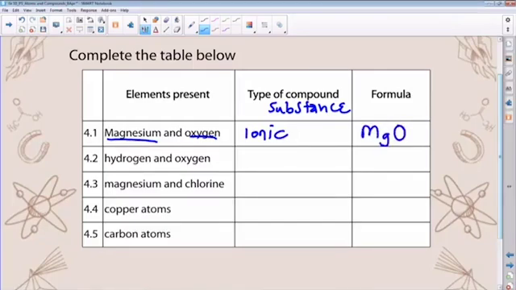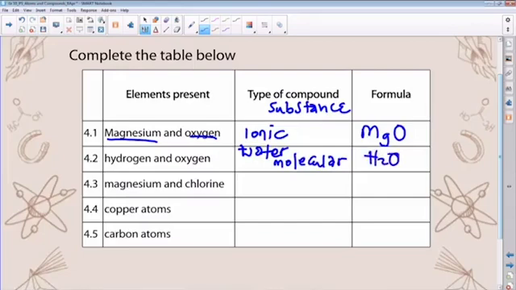Right. Then for hydrogen and oxygen, depending on the number, if it was 2 hydrogen and the oxygen in terms of composition, we can immediately think, say, of water as a substance. Now, water has to do with the sharing of electrons or valence electrons between hydrogen and oxygen, which means in this case, it will give us a covalent molecular compound. So this is a molecular substance. In other words, in this case, it's a compound again. So it will be H2O, right?